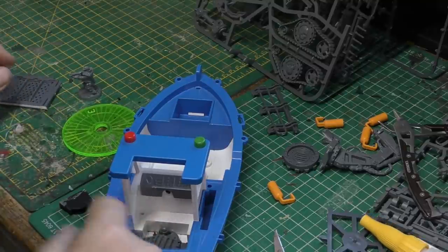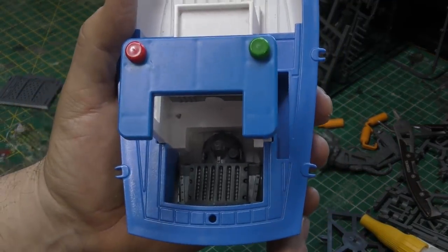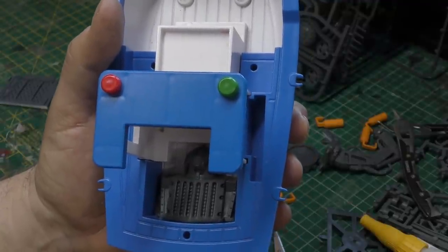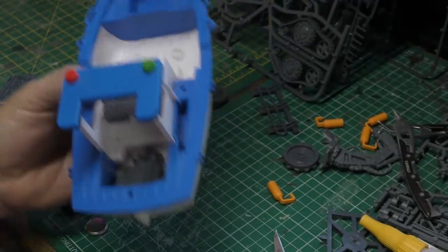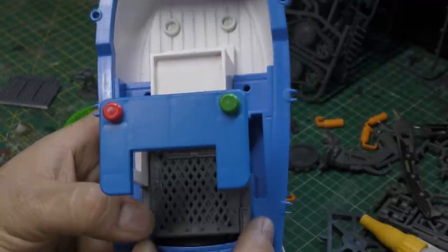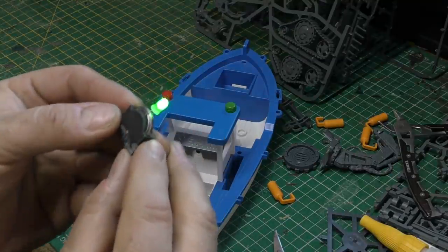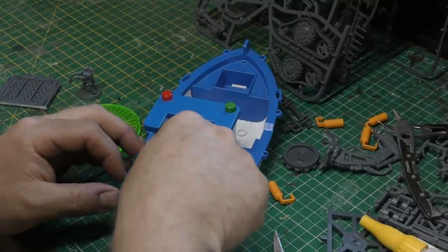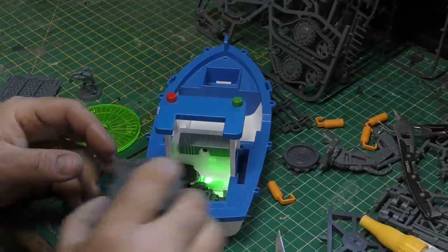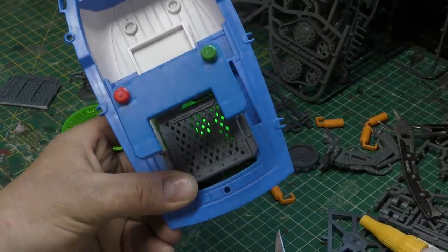At the minute I'm working on ideas for the back area around the bridge. I want to do something in this cavity where the engine is. What I've done so far, just try and get some light on that, is I've got here the bulldozer front of one of the Adeptus Mechanicus kind of loader, crane loader thingies, which sits in there really nicely. Problem is when I put my floor that I want to use in there, you're not going to be able to see much of it at all, even if I paint that up. But then I thought, oh, well, I'll have a cunning plan. So what I'm going to do, using one of my little LED holders, I'm going to stick that inside here, and then I'm not going to stick this floor piece in. I'm going to put a strut across underneath there to support it, and then I'll be able to place that on top there, and then I'm going to get enough light there, I think, with stuff painted to get some light glowing through and be able to see some engine.